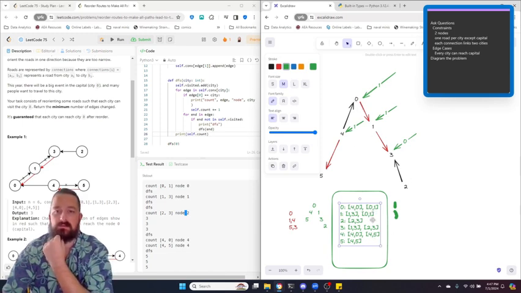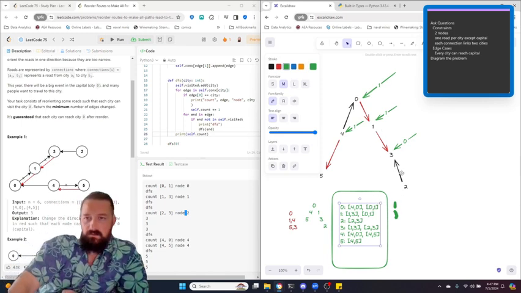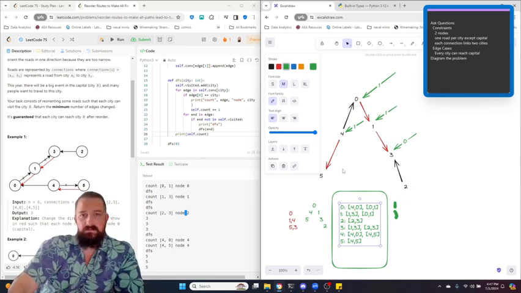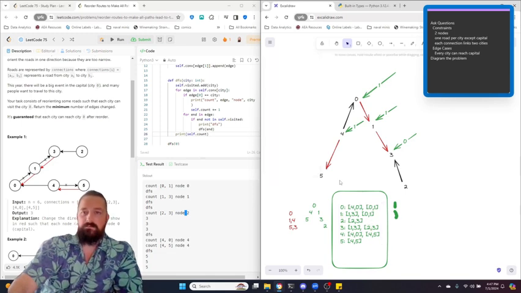No. That becomes a problem. Oh, how do I know that there's only one connection out?